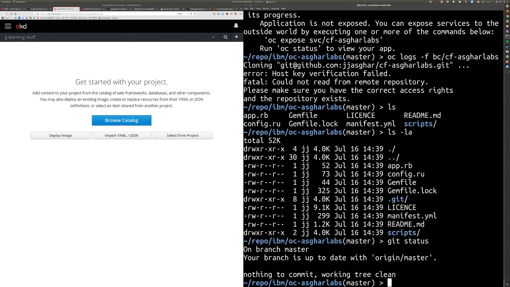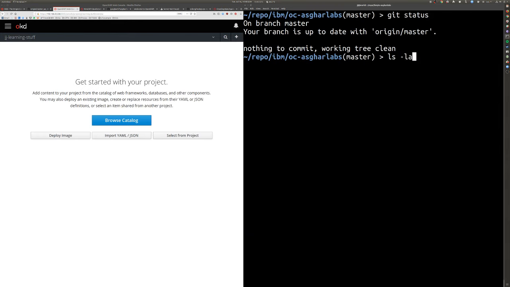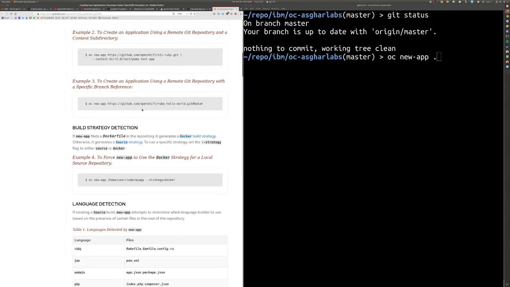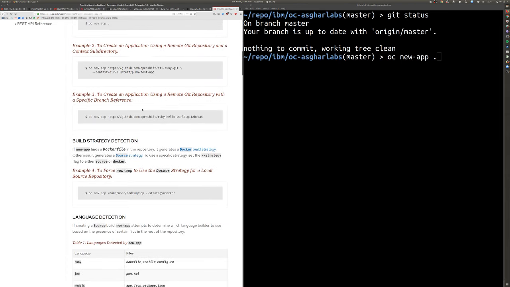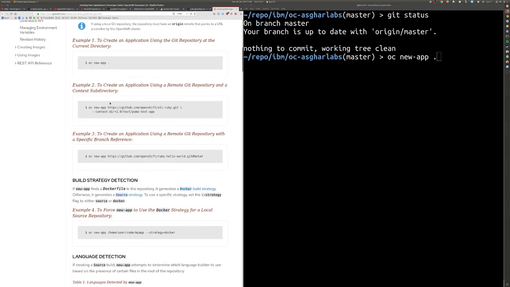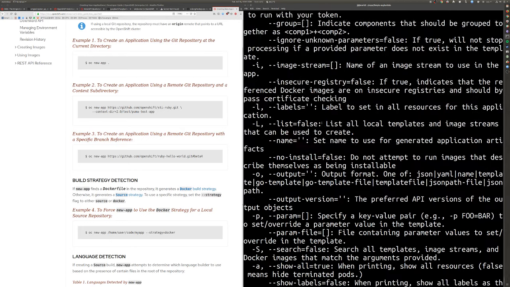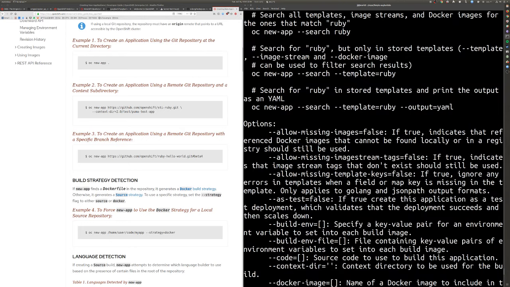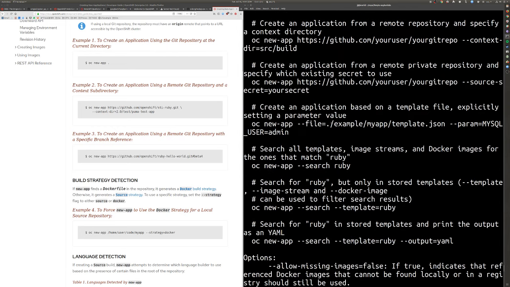Git status. So you actually did what I wanted you to, but you did it to the wrong one. So you did the new app. So can I? These are all good stuff.